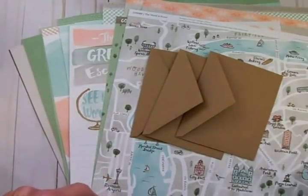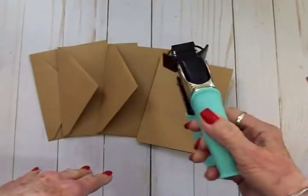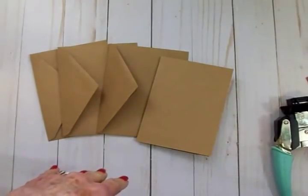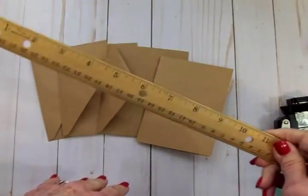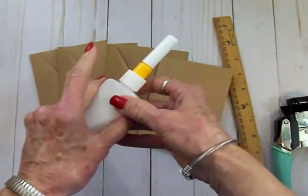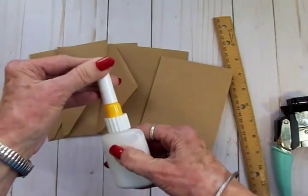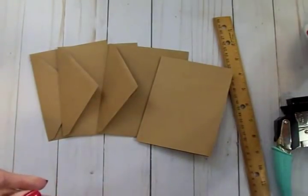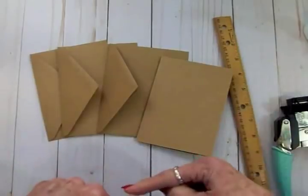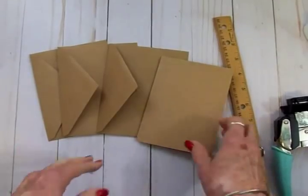So you might want to check in on that. Now let's get started on this mini album. You're also going to need some kind of a corner rounder — I've got a corner chomper here. I like to keep a handy ruler around, you want some glue, and I put my art glitter glue inside one of these precision tip bottles because it's a thinner tip and you don't need a lot. You also need a trimmer.